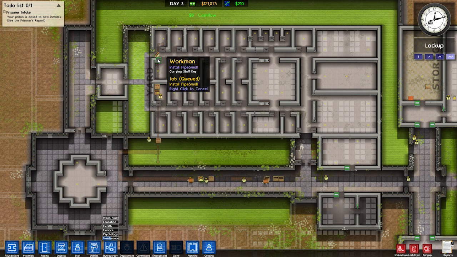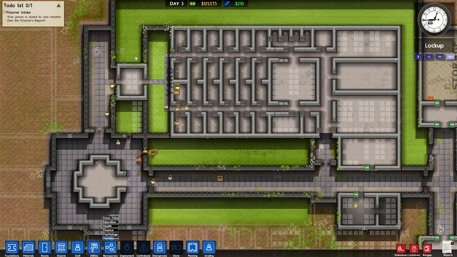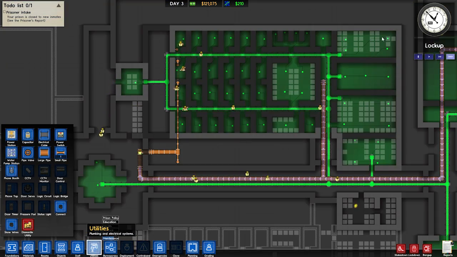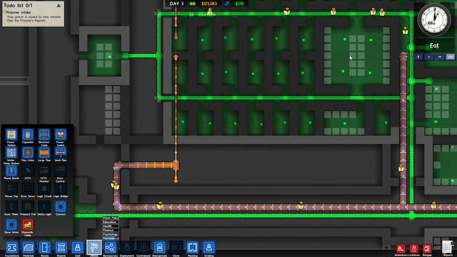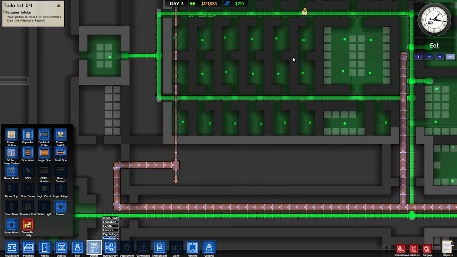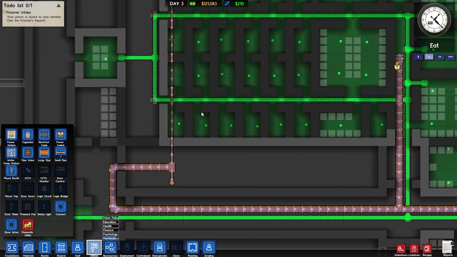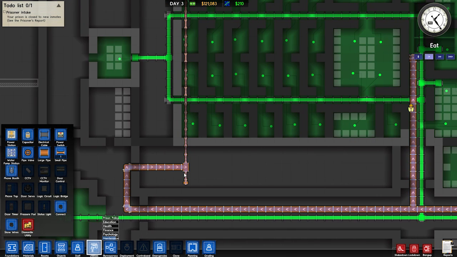I don't know how far it can flow, because having a small pipe in the building would be much better than having a large pipe running through the center of the cell block, I would imagine, anyways. Not entirely certain, but it can't be any worse. That's for sure. So it gets up to there. Okay, it does go all the way. Maybe it goes 30 blocks. I don't know.